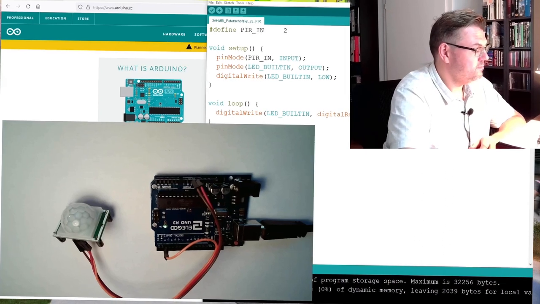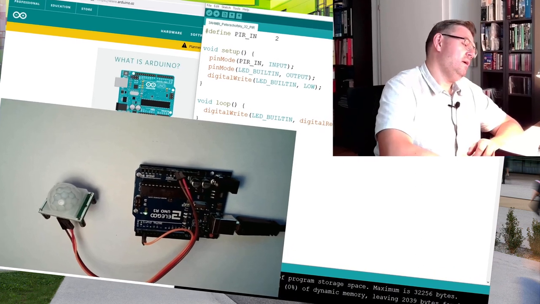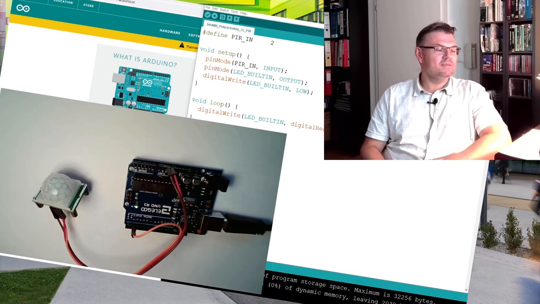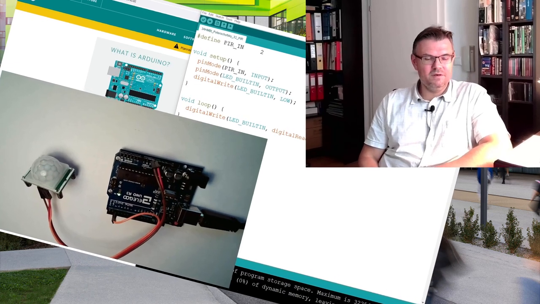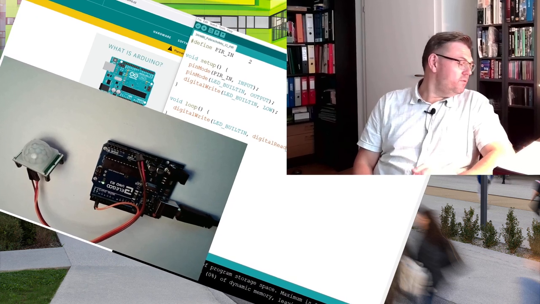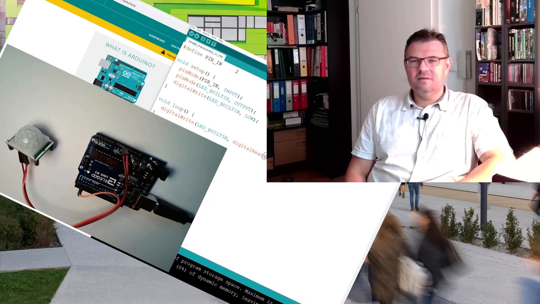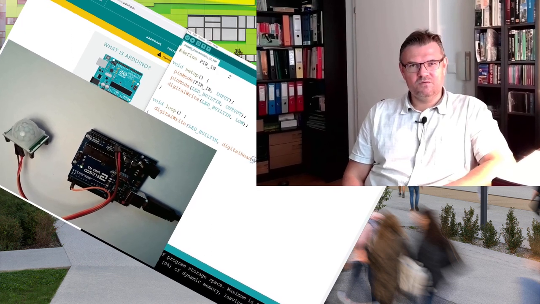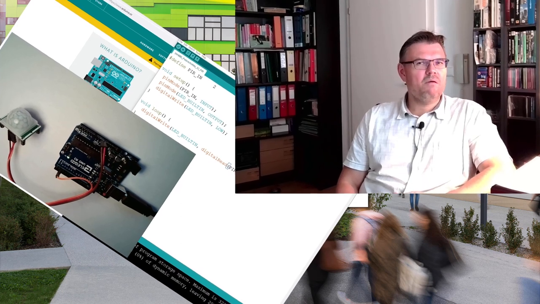Good. PIR sensor. Actually, this was the last video in this series. We will make other stuff with the Arduino, where we will do the real-time clock, we will do the RFID stuff and so on. However, for this base course of Arduino, I think that's it. We have covered pretty much.